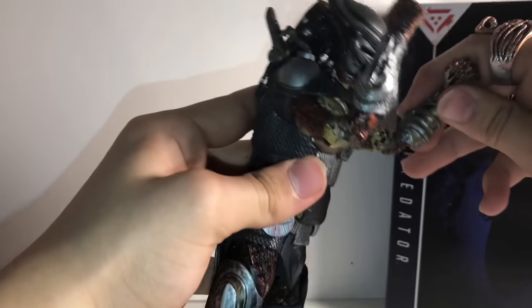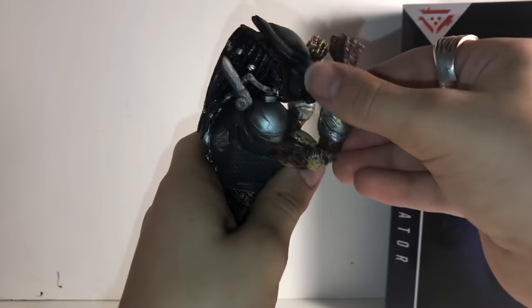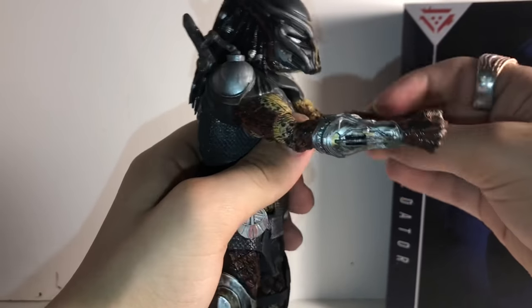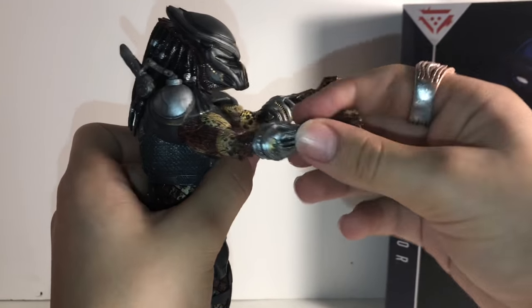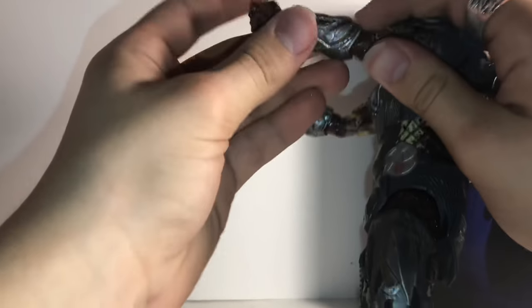Not that much back. This one is a little harder. Yeah, a little looser too. That's bothering me. This is bothering me, actually. And the fists do not move as much. Now this is just bothering me. Because look at that. That bothers me. That's not supposed to happen, I don't think, because of the reviews I've been watching on this figure.